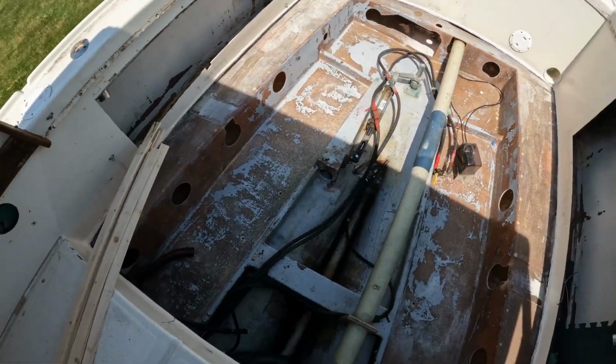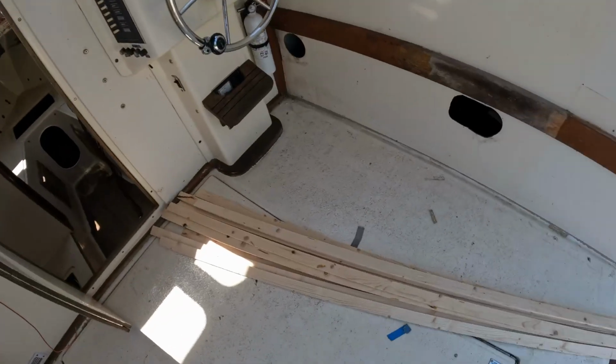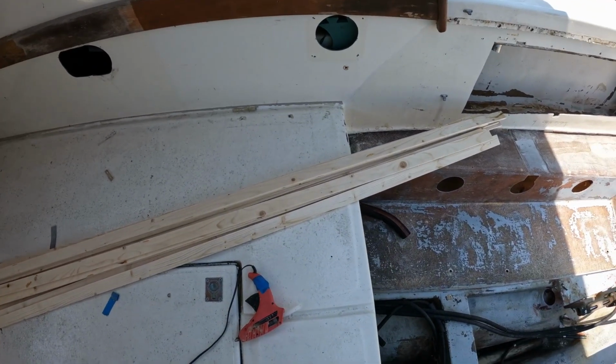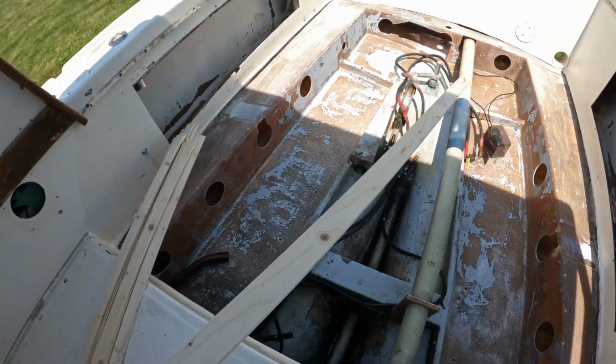So it's been about a month since the last time I worked out here, and what I've done is got this whole area ready to template. I've got a whole bunch of coosa over in the shop. I've taken 2x10s, ripped them down into 1/4-inch strips. So we'll use that for templating.